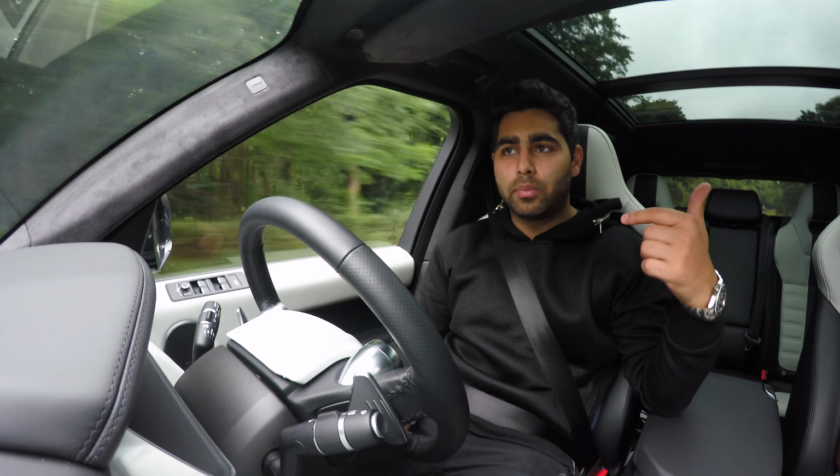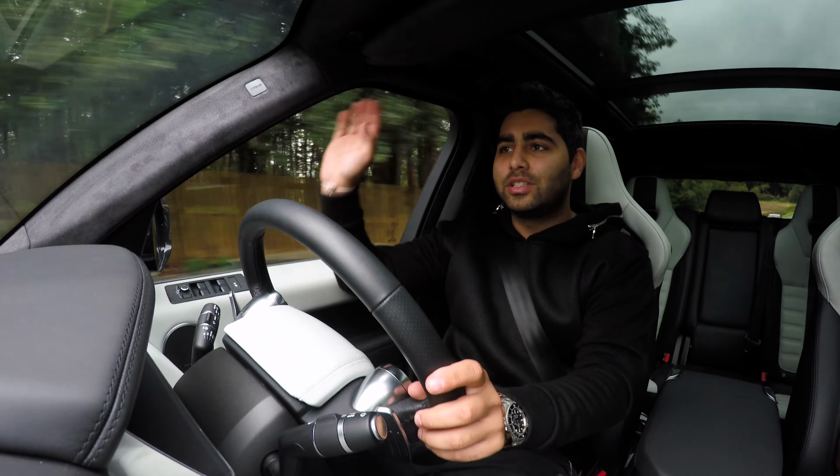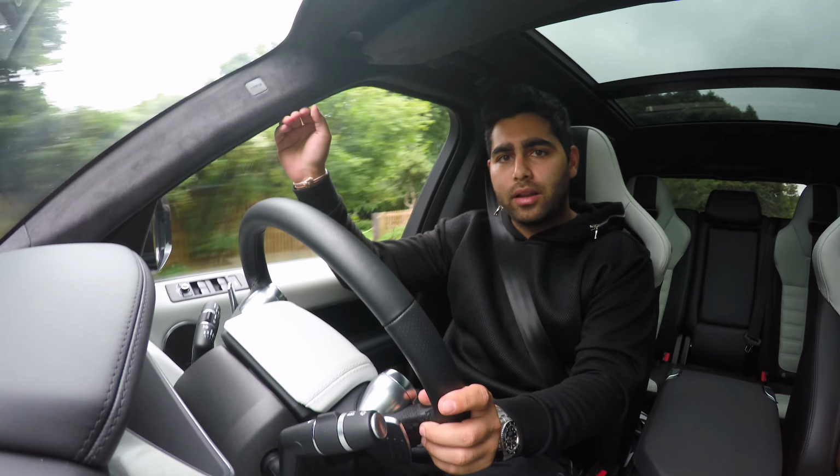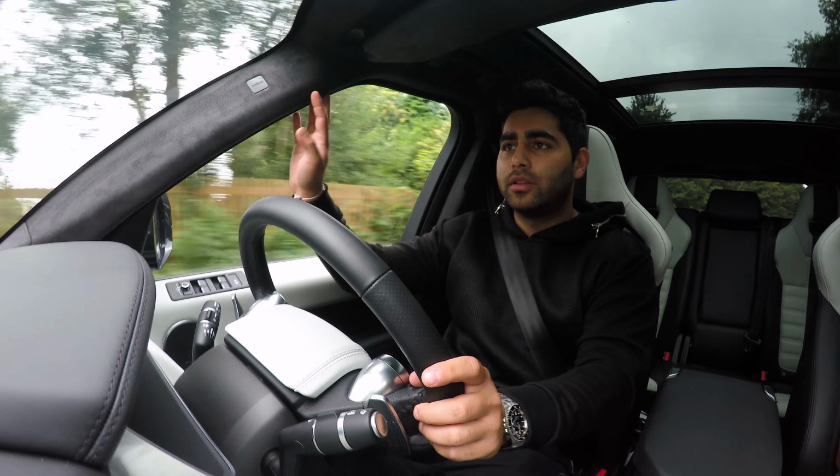Other things with the car that they've done, which you get in the SVR and don't get in the other ones, is things like the Alcantara roof section. This Alcantara roof section is really, really cool. You can get it in white or you can get it in this kind of black color. I go for this. It's kind of blacky gray, but I think this looks so much better.